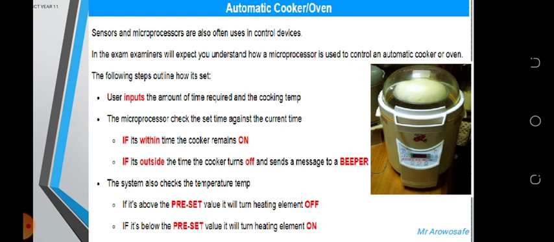The following steps outline how it's set. The first step is the user inputs the amount of time required and the cooking temperature.